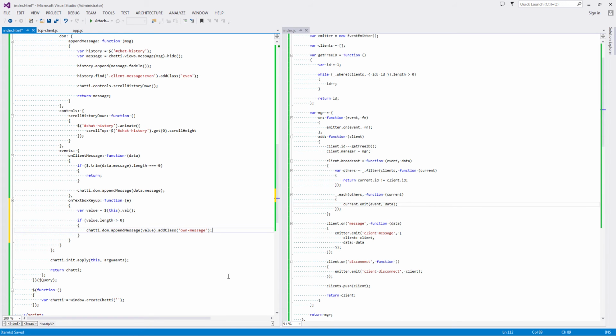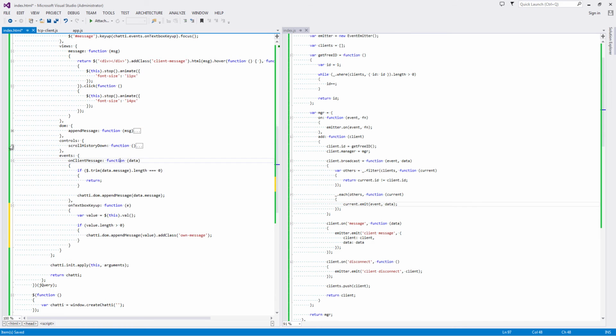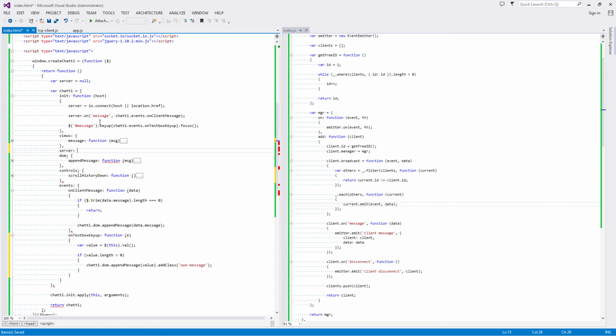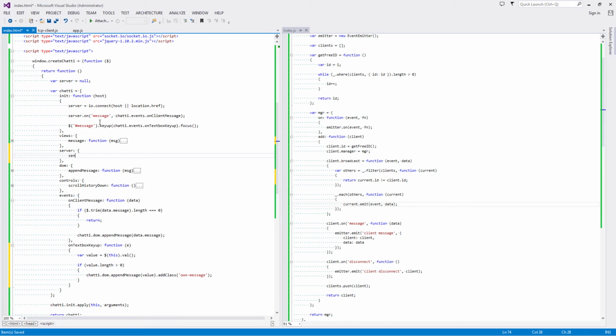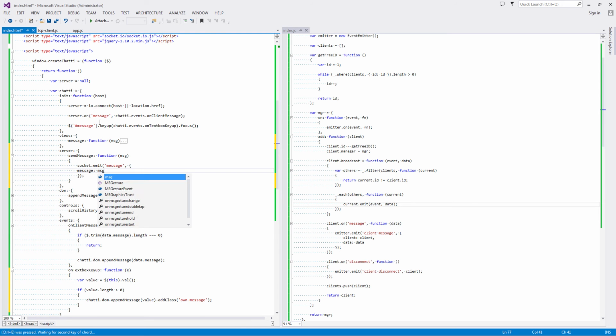One thing we need now is the actual sending of the message to the server. So for this let me just make this stuff small. So for this we create a new object and say server send message, the raw message as a string. And then we just say socket emit because we're here on socket IO, and say message. And the actual data is message msg.